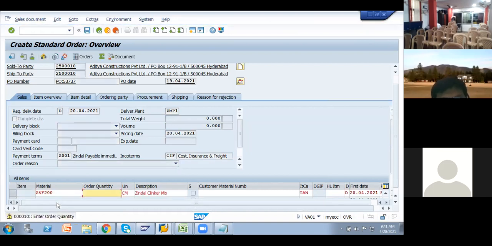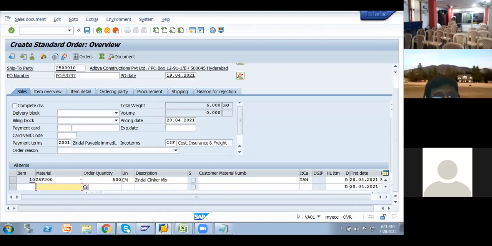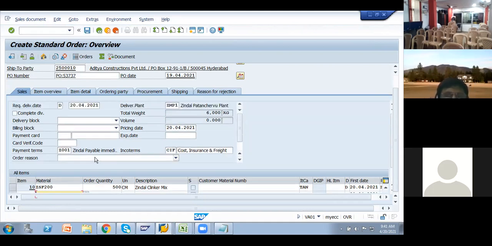Quantity 500. So for 500 quantity, it picks all the conditions. Select line item 10. Select the details button.